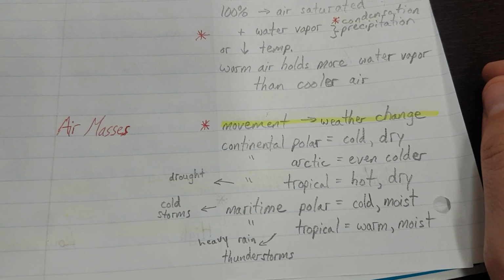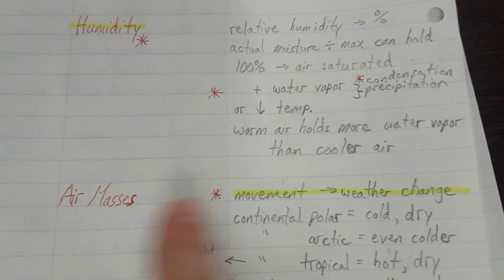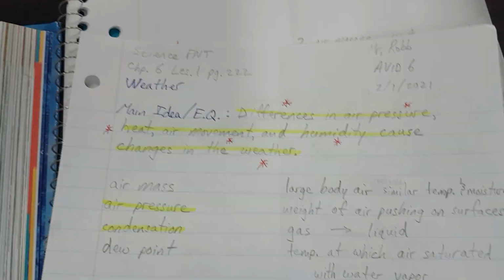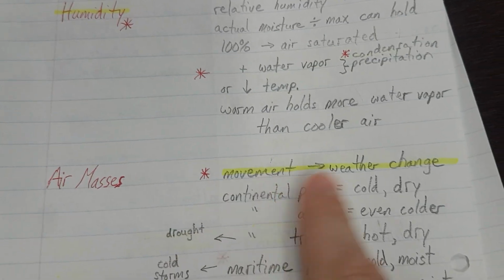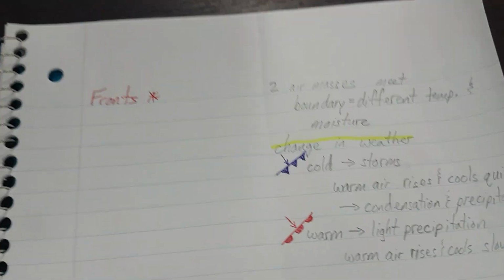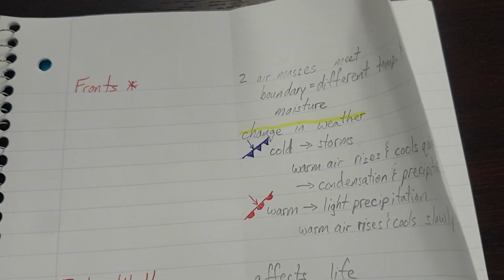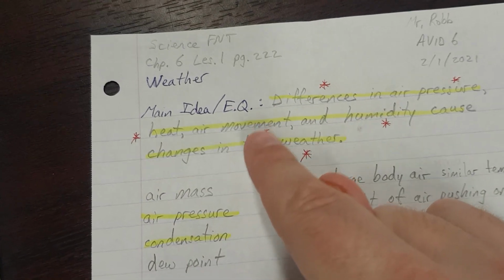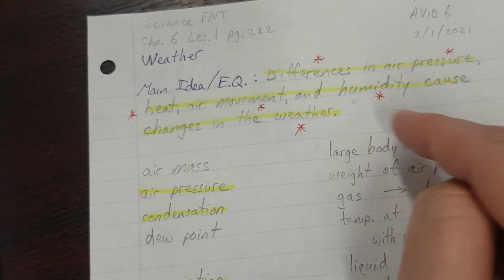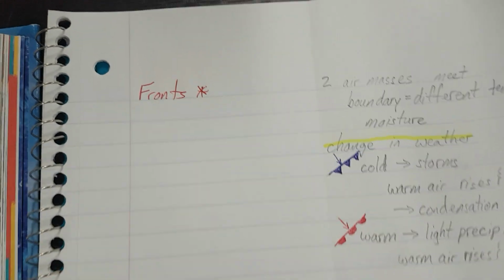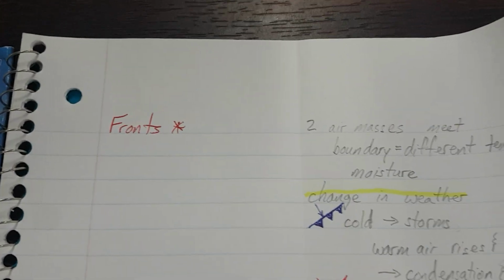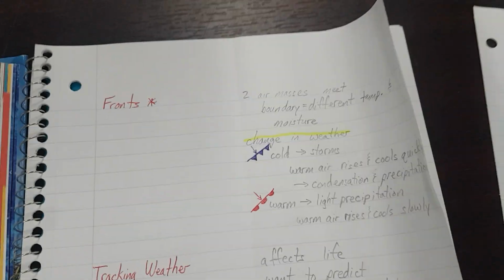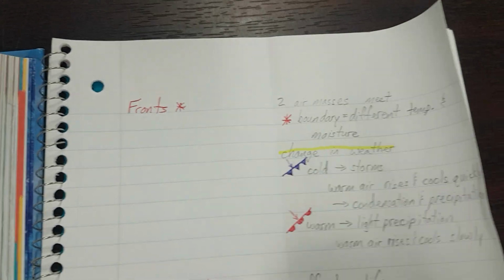Okay, air masses. A movement of air mass results in weather change. Well, there it is, air movement. So we're annotating that one. Fronts we're annotating because those are the boundaries. The boundary is where all this stuff happens. The pressure is changing, the temperature is different, there's movement, different humidities. All those differences are at the front. That's the boundary. Okay, so let's put a star next to boundary because that's where all the differences are.